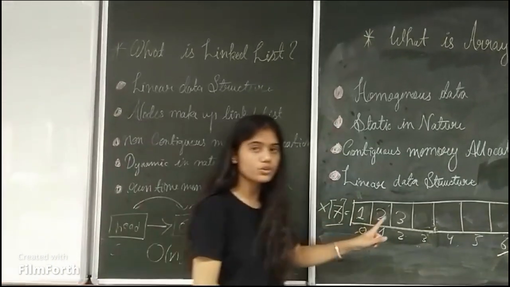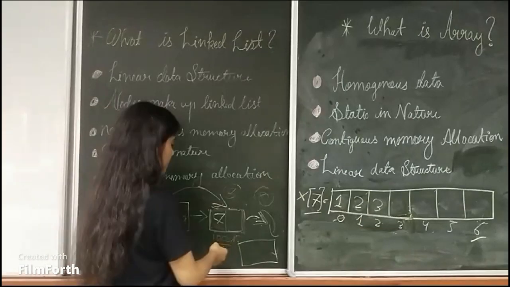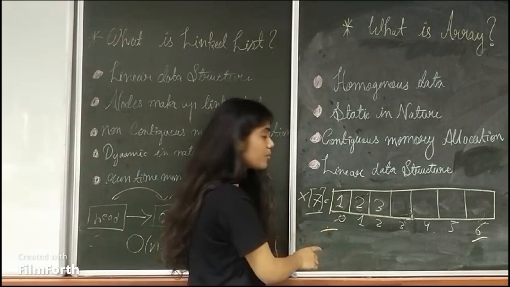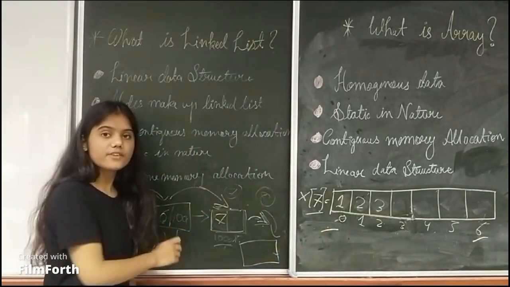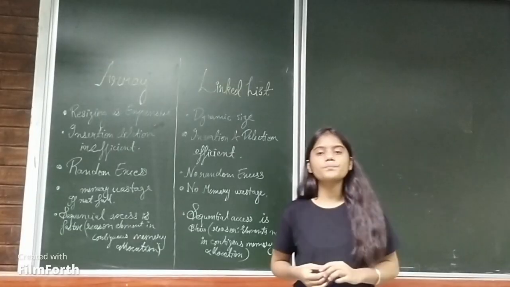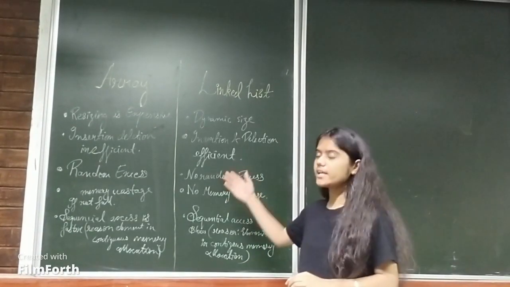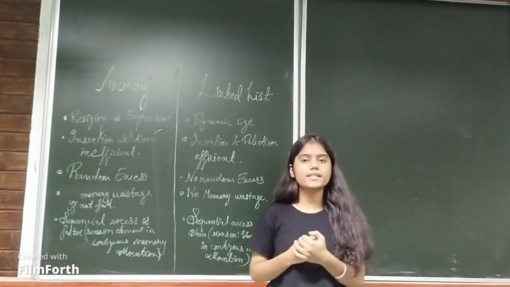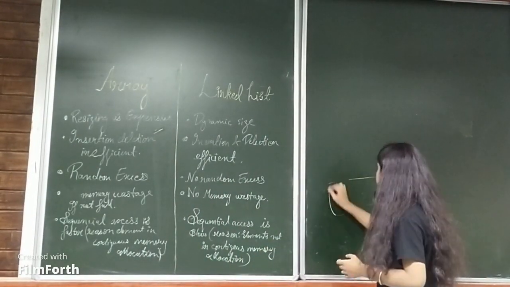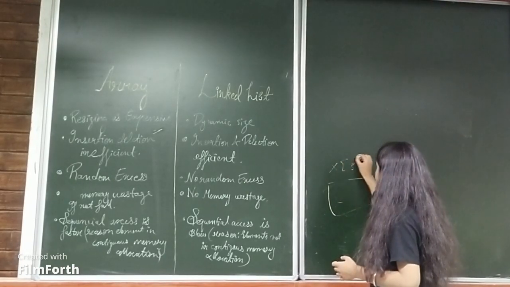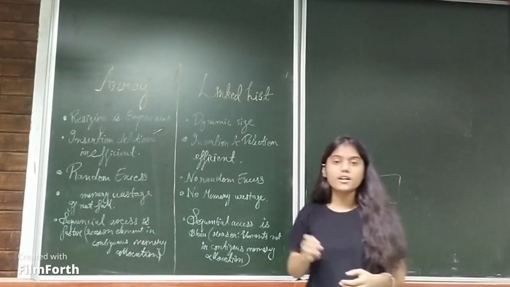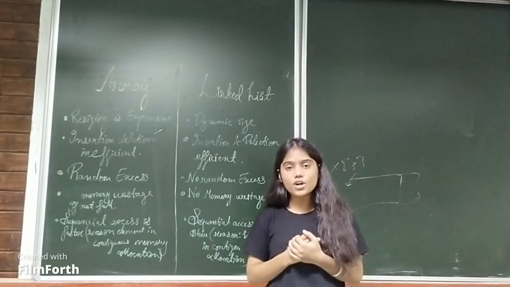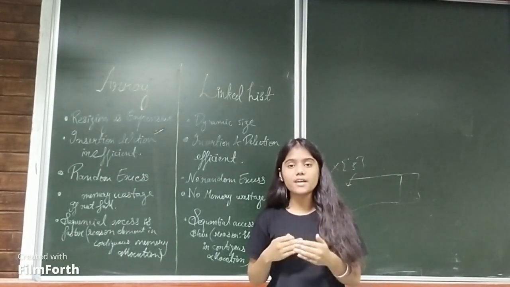In an array we cannot do the same process. So this is where we consider linked list better than array, because array has compile time memory allocation and linked list has runtime memory allocation. Now let us discuss the major differences between array and linked list. First of all, resizing is expensive in an array. How? Let us understand. Suppose we have fixed the size of an array as 5. We have also inserted data in it. Now if we want to insert more data in it, we have to change its size again, which is not really possible and will take much more time.